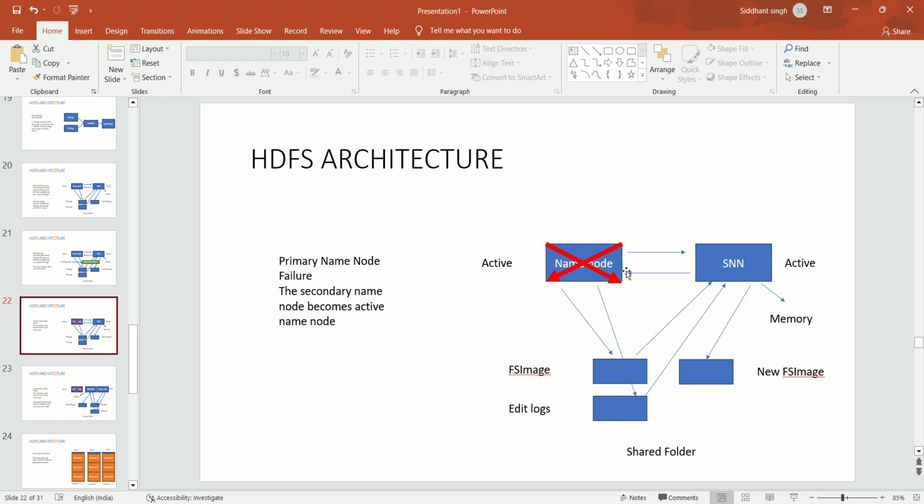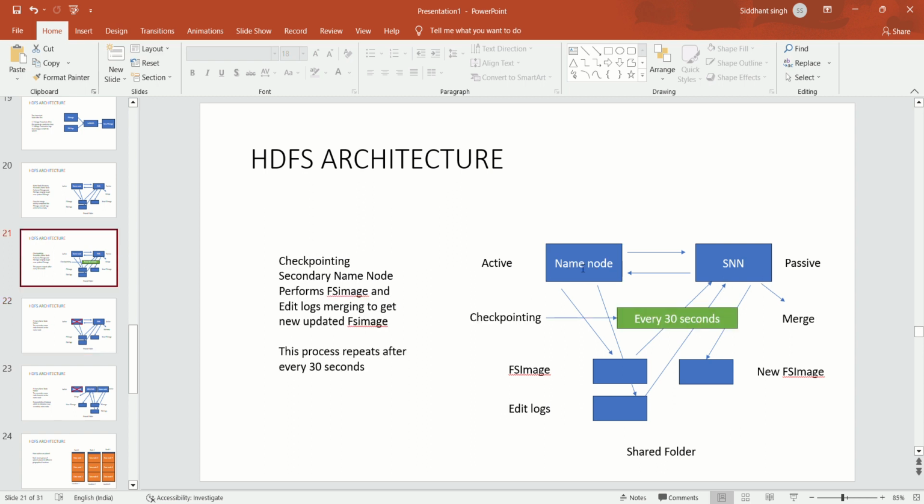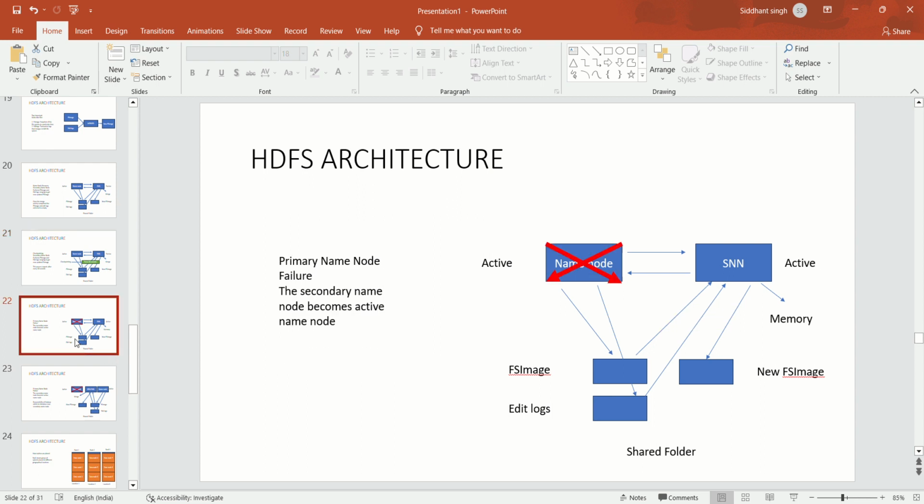So for this particular thing, let's say the failure happened here. This is an FS image, this is an edit log. It usually sends information to the secondary name node also. So now this will be passive, like in this video you see this is passive, but after failure it becomes active and it uses the memory.